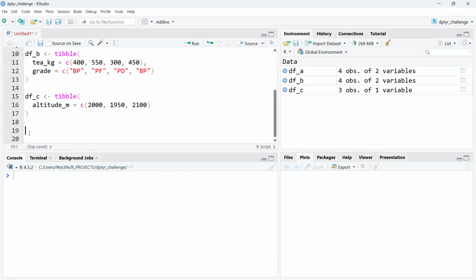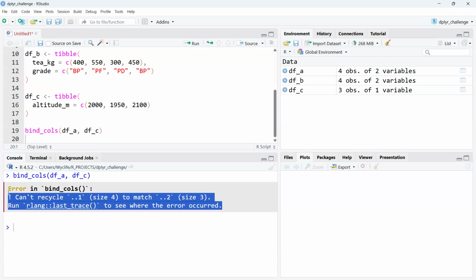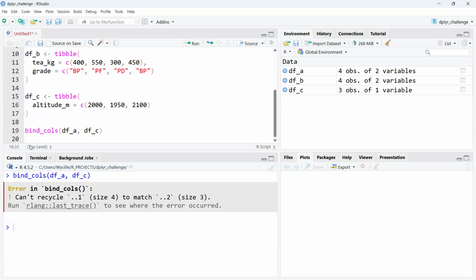All right, so if we attempt to bind columns where one is missing some values, then it will throw an error. For example, if we say bind_cols, not bind_rows, bind_cols of dfa and say dfc, because C has got only 3 rows, it cannot. It throws an error. So it is only bind_rows that we can bind even if one doesn't have the same number of columns. But if it is bind_cols, then the records must have the same number of rows. You can put NAs yourself and then you bind them together.